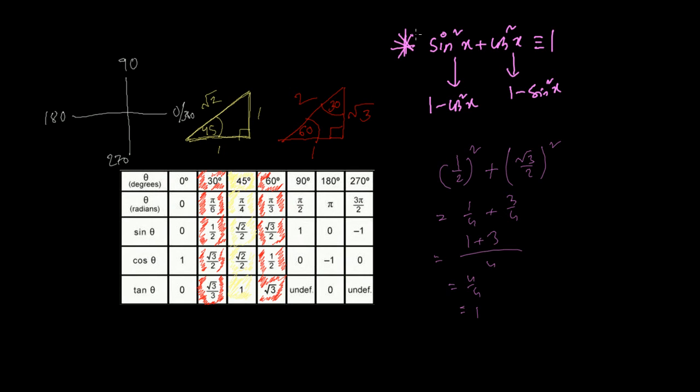Now there is another identity. There is another identity called sine x divided by cos x is identical to tan x. That means whenever you have sine x divided by cos x, it is equivalent to tan x. Let's check with arithmetic whether it actually works with the common angles or not.